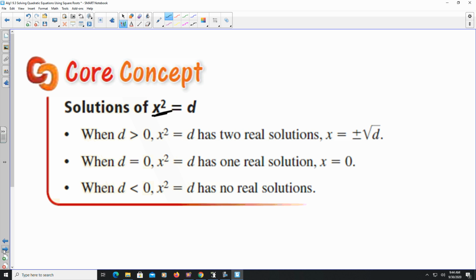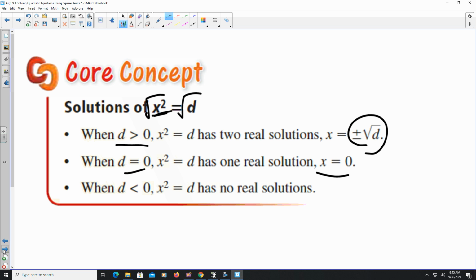Once you've done that, you are going to take the square root of both sides. The thing is this, if d is a positive number, if it's greater than 0, you are going to get two answers. You're going to get two x-intercepts. And in this case, it's going to be plus or minus whatever the square root of d is. If d is 0, again, taking the square root of that, you're just getting one answer, and that's x is going to be 0. So in this particular instance, your graph would have 0, comma 0 as your x-intercept. When you get one solution, it's also your vertex.